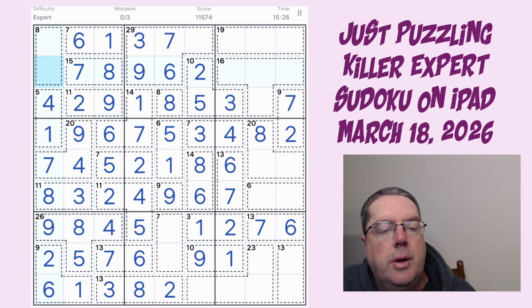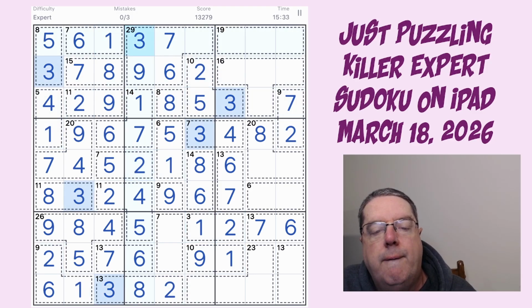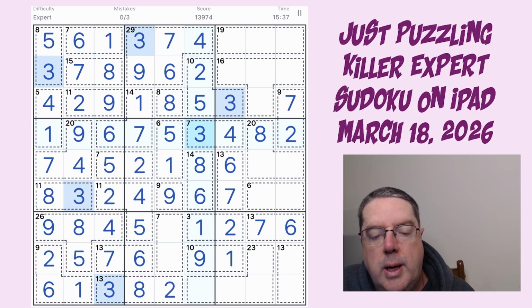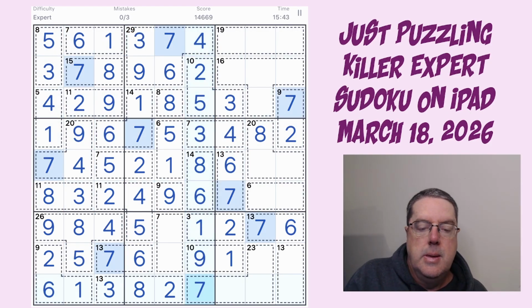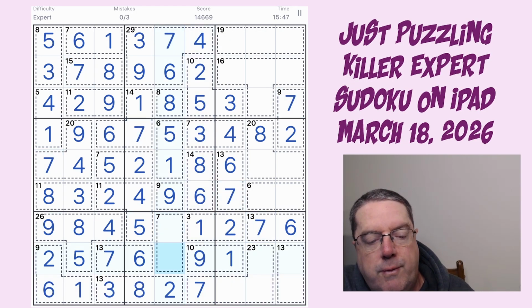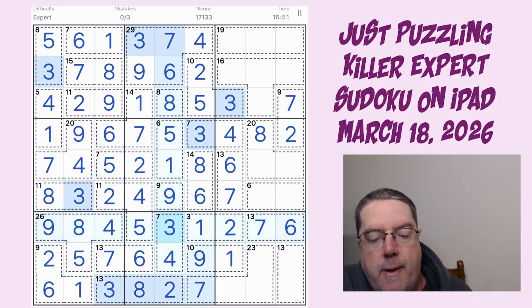3 comes across here, so there's got to be a 3 here, leaving this to be a 5. 1, 2, 3, 4. So that's a 4 there. 1, 2, 3, 4, 5, 6, 7. So that's a 7 there. Alright, I'm just nearly able to figure out this 3 and 4. 4 can't be there, so this is a 4, leaving this to be a 3.